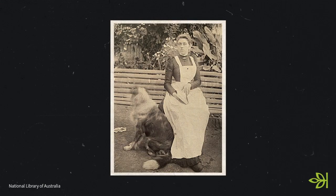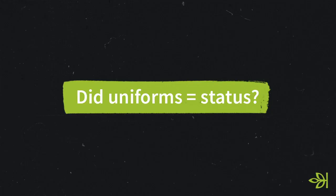So I like that. But also note that she's not wearing a hat. If she was an English domestic servant, she would have what's called a mob cap, which kind of looks like a shower cap. And if you think about BBC television programs, you can kind of work out what I mean. But that's not worn in Australia. In Australia, the domestic service industry, if you like, was just as big as in Britain. But it also drew a line and said, we are not much different from our employers. We certainly are able to talk to them, look them in the eye, be treated more as employees than as members of the household. And one thing we're not going to do is wear a cap which makes us look servile.